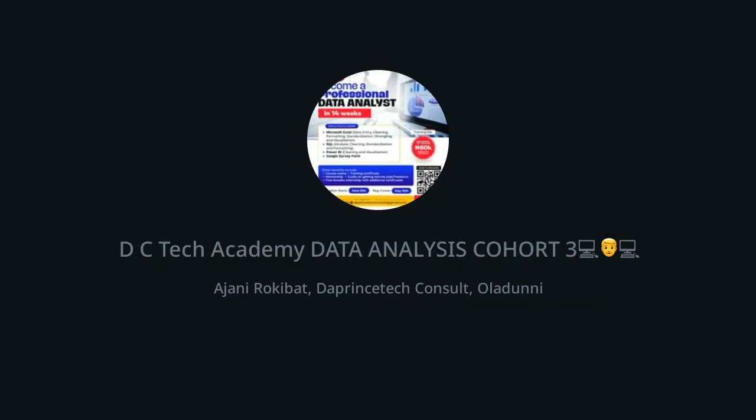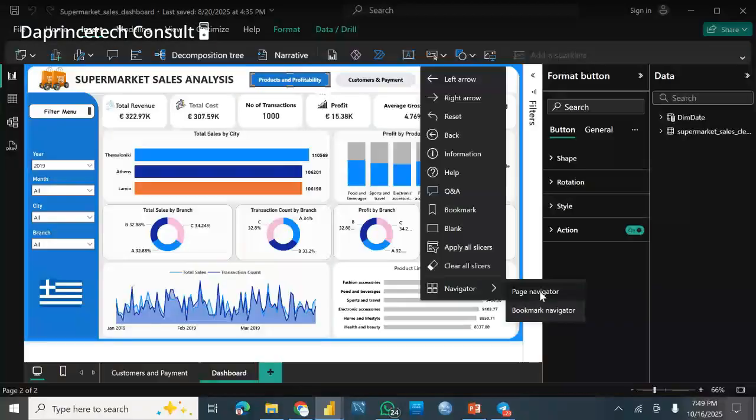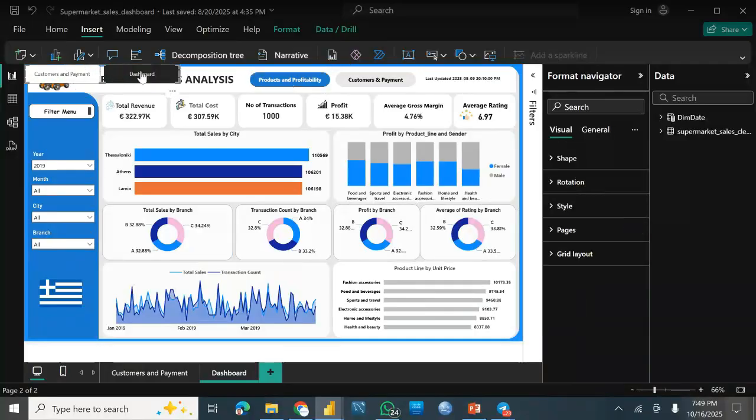So I use page navigation. When you click on your page navigation, which means I want it to be what? If I click on this, it will take me to another page. So if I click on page navigation, you can see it has displayed something like this. So that is page navigation. It will be navigating from product dashboard to customer. Automatically, it will display that.